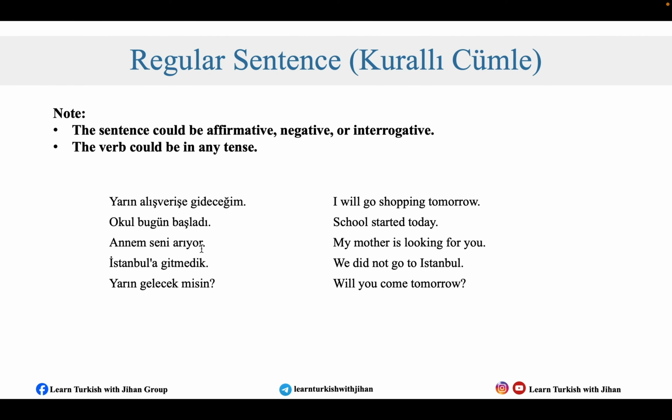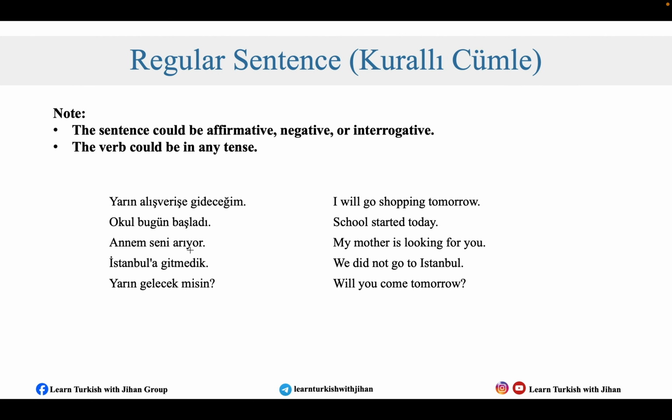Aramak is to search, or also it means to call. So you can translate it as whatever you want depending on the meaning of the paragraph or the conversation. Annem seni arıyor. We have annem, my mother, at the beginning, and we have the present continuous tense, şimdiki zaman, which is the verb at the end.